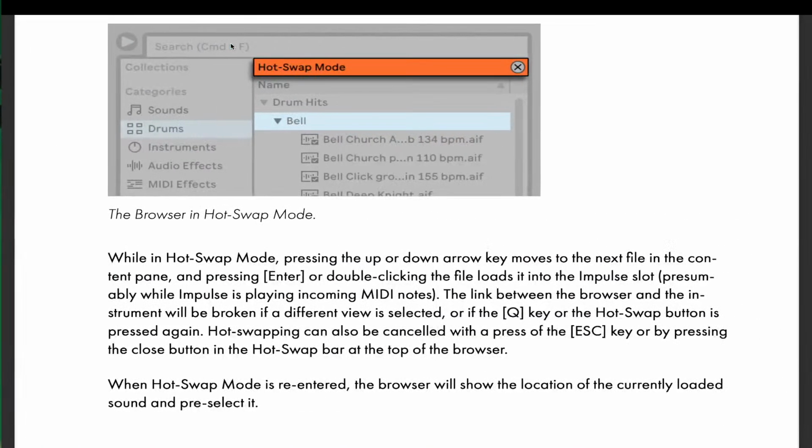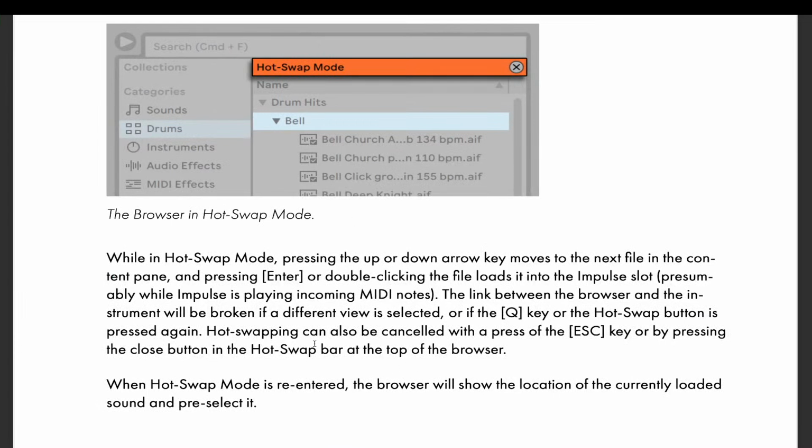Okay, I think I kind of get it. The link between the browser and the instrument will be broken if a different view is selected, or if the Q key or the hot swap button is pressed again.